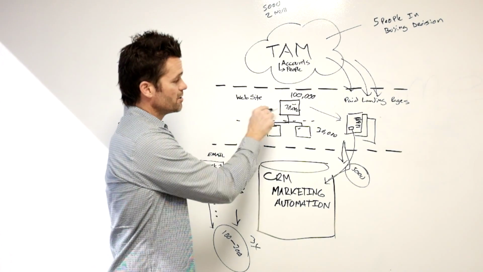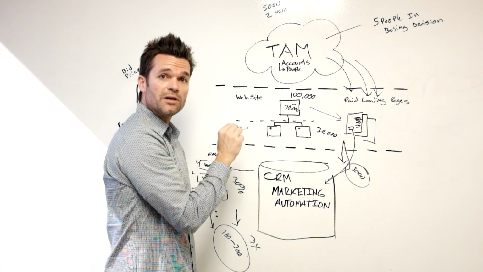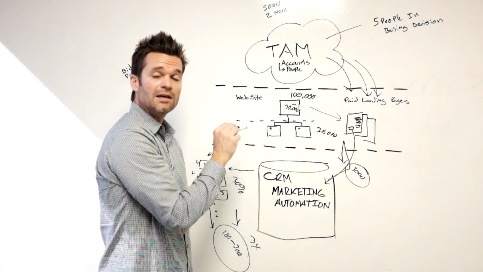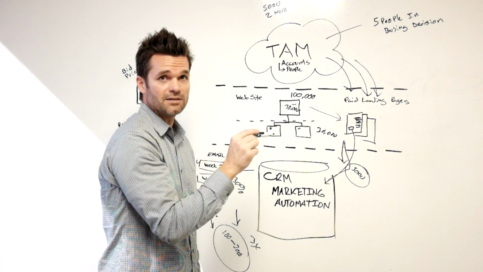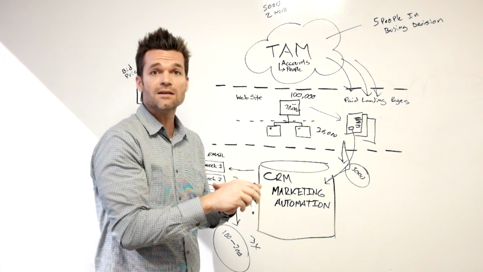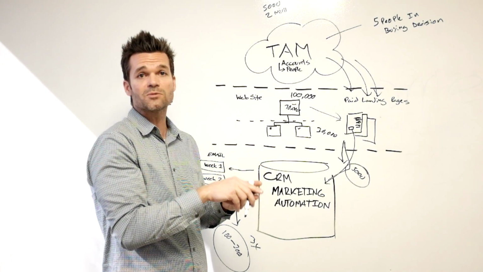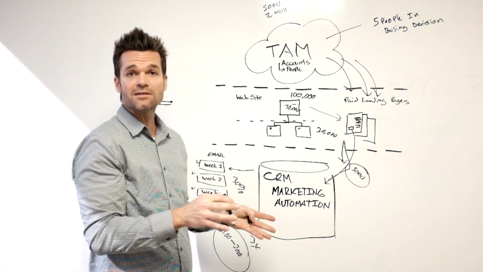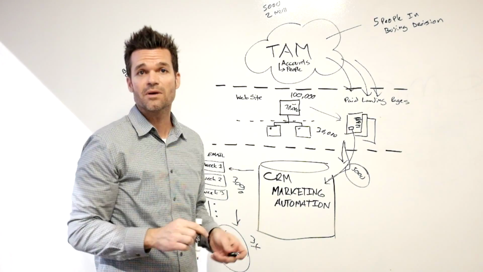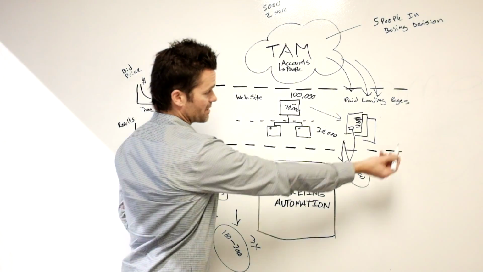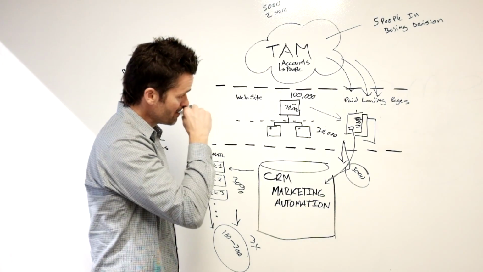When they visit the home page, we put a cookie on their browser, and when we see them anywhere on the advertising network, if I see them on LinkedIn, if I see them on Facebook, if I see them on the broader display ad exchange, I can put a message in front of them, an advertising message. And it's designed to bring them back and push them down through here.